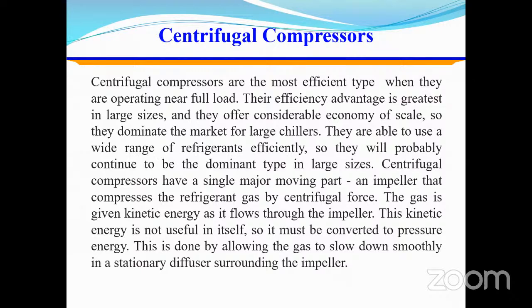Centrifugal compressors have a single major moving part, an impeller, that compresses the refrigerant gas by centrifugal force. The gas is given kinetic energy as it flows through the impeller. This kinetic energy is not useful in itself, so it must be converted to pressure energy. This is done by allowing the gas to slow down smoothly in a stationary diffuser surrounding the impeller.